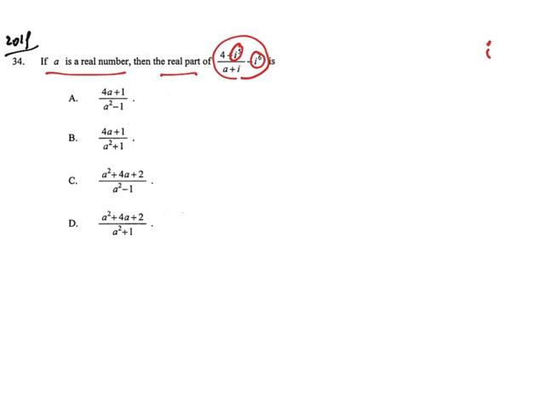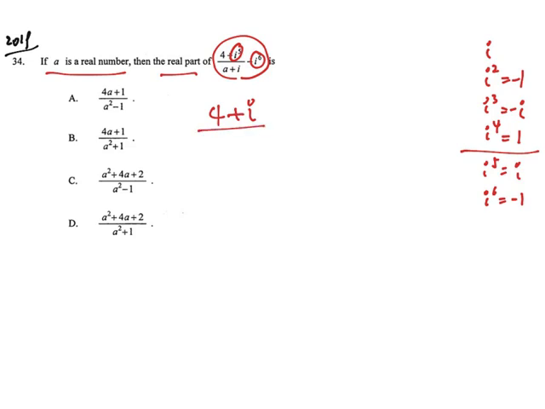So for i squared it is -1, i to the power 3 is -i, i to the power 4 it is 1. Actually it's looping for the multiplier of 4. So i to the power 5 is i again, i to the power 6 is -1. So stop it here. Now we can change it. For i to the power 5 it is i, so then plus i. And then for i to the power 6 is -1.